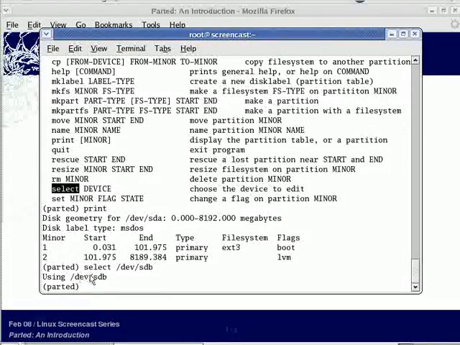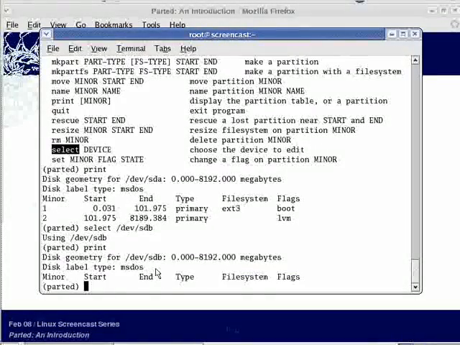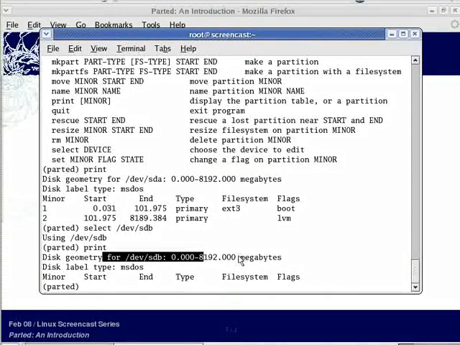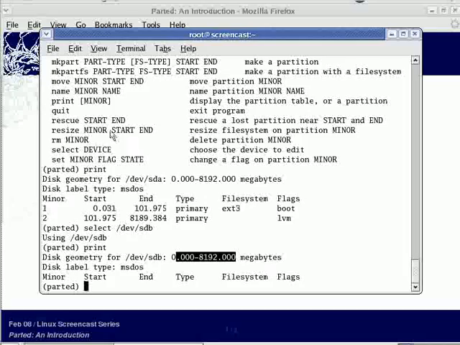Okay, it tells you here that I'm now using dev sdb, and we'll print out the partition table for this hard drive. As you can see here, it should give you the info that it's an 8 gig hard drive, and since it's a new hard drive, there are no partitions available on this yet. Let's create one now. To create a partition here, I'll be using the mkpartfs command. What this does is, unlike fdisk where it only creates the partition, this creates the partition as well as formats it to a file system of your choice, depending on what you have compiled Parted with earlier on.